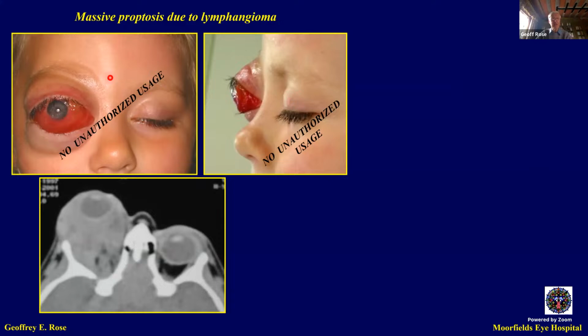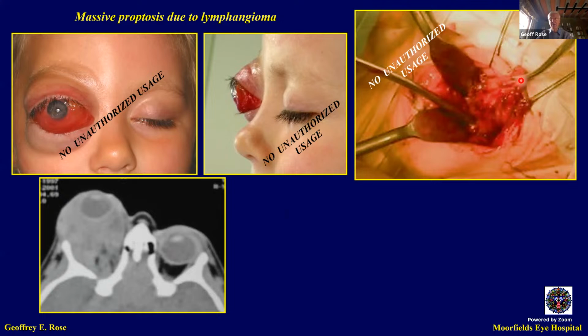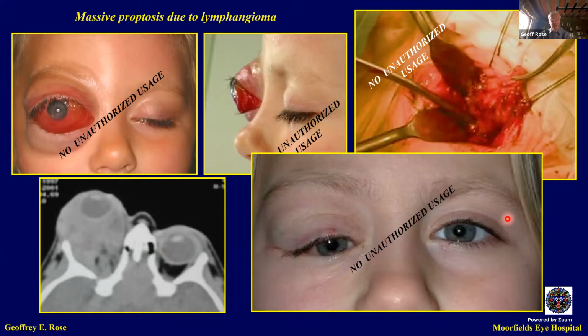You can use the same approach for some really massive incisions. So this child was sent for exenteration because of this highly abnormal vascular malformation. Let's say she has more than 4 centimeters of exophthalmos. But in fact, using the lower lid approach, you could really get throughout most of the orbit and reduce the mass. And here's the child about 18 months later with 6/24 vision due to her amblyopia.